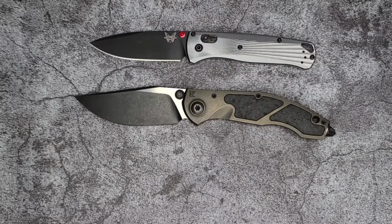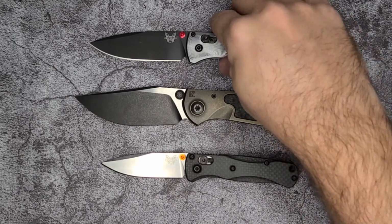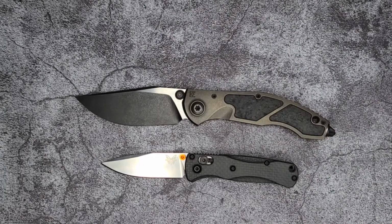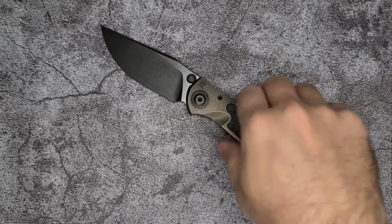So here it is against the Benchmade Bugout and the Mini Bugout, and obviously this dwarfs both of those in every way, right? This is not one that's very comparable to the Bugouts. So let's start with the review, and let's talk ergonomics.